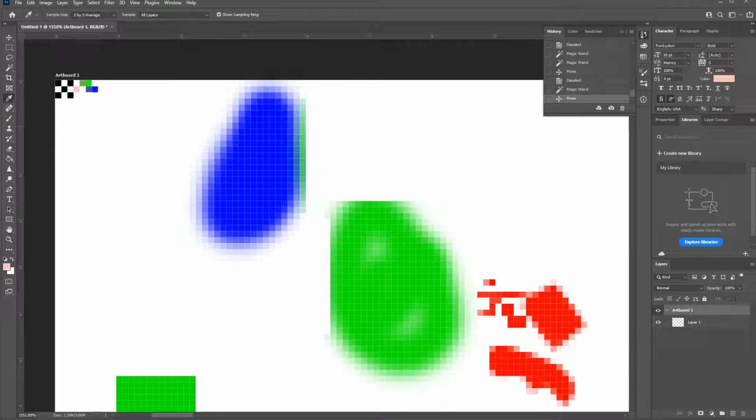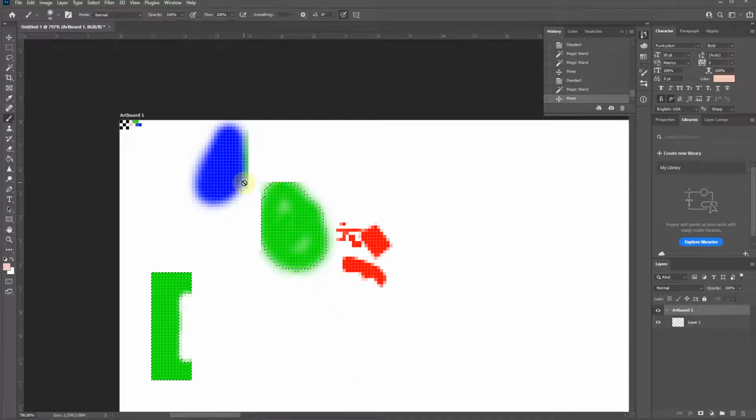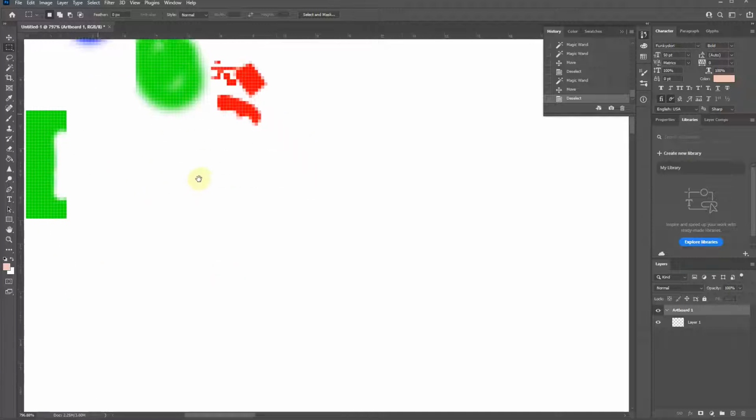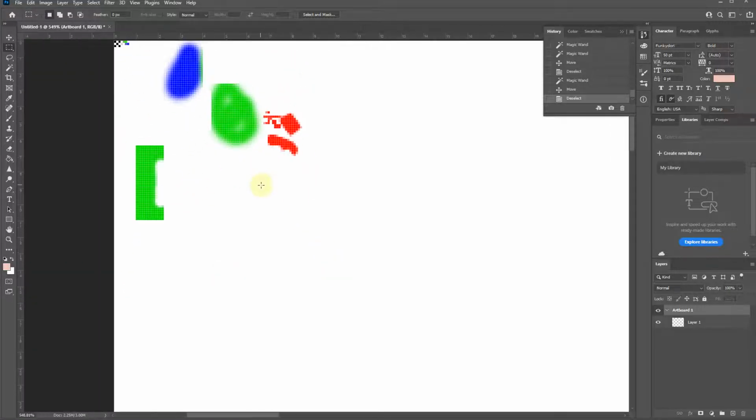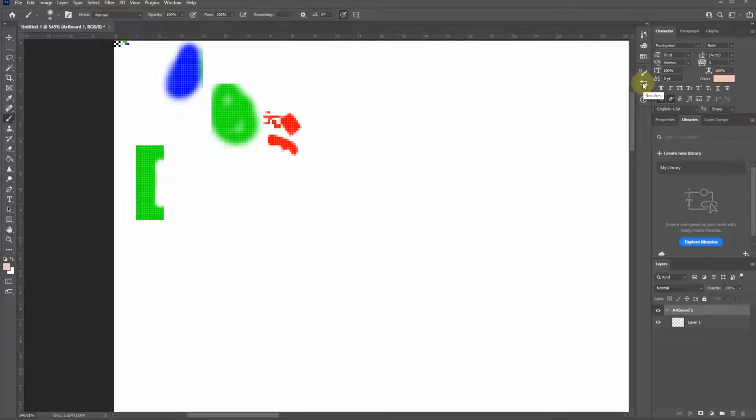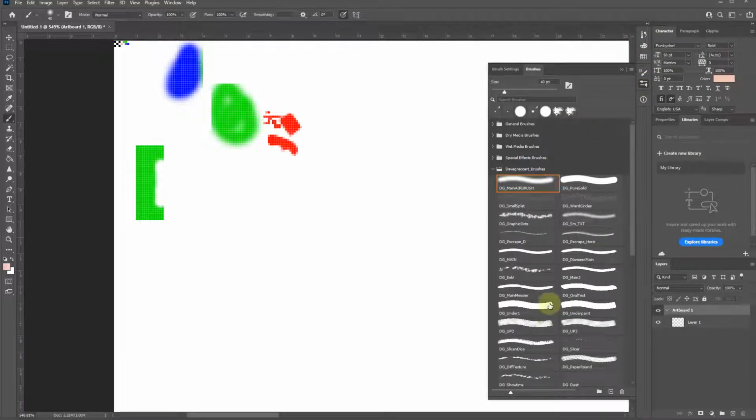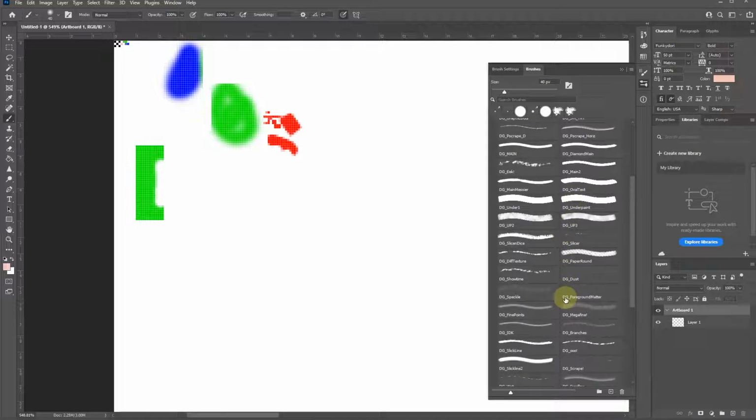Excuse me. All right. Let me jump ahead to the brush tool here. And the brush tool is something that I use a lot in here, and that's just kind of how I've been trained in it. So the brush tool is going to have a whole bunch of settings here. Let me close the history and bring up brushes. So you've got a whole bunch of brushes here.